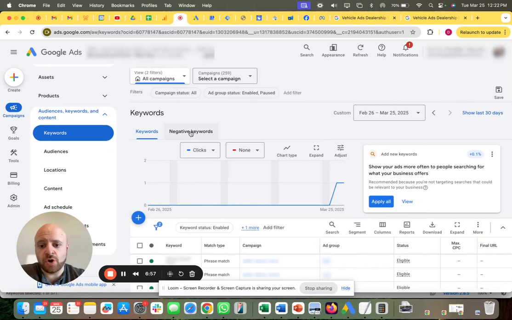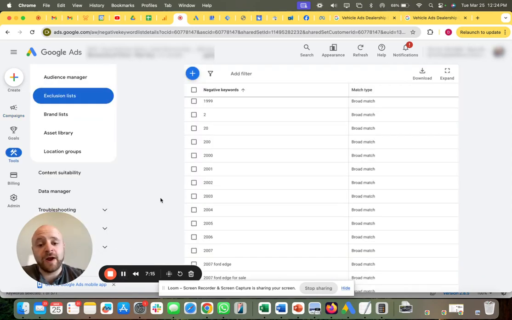And it'll be what's called negative keywords. So negative keywords, again, if you're new to the channel, work similar to keywords, but we're going to block searches instead of pull in searches. And negative keywords can actually overpower normal keywords. So let's see what we have in there. And I think we found the problem.